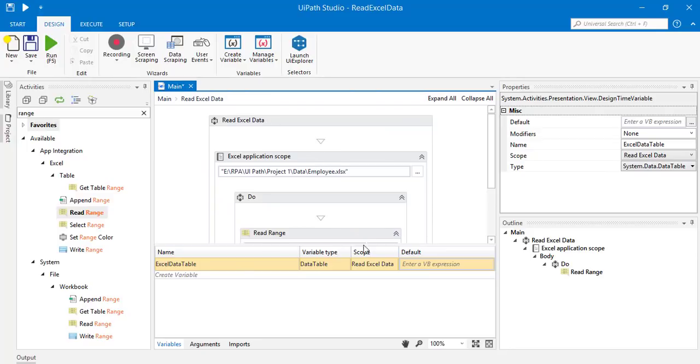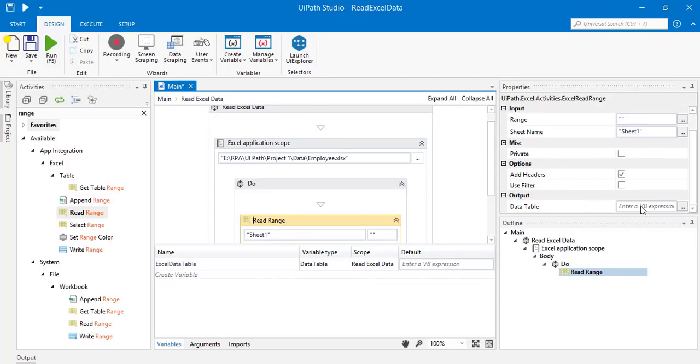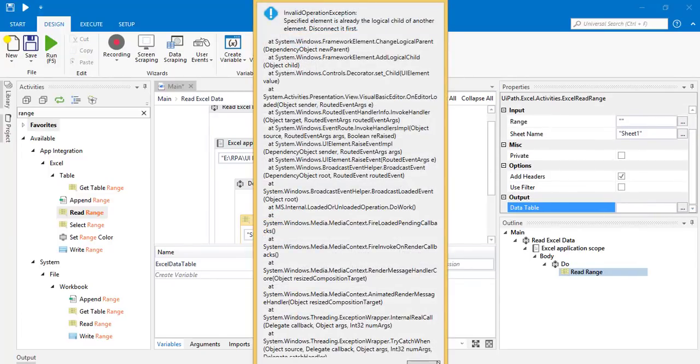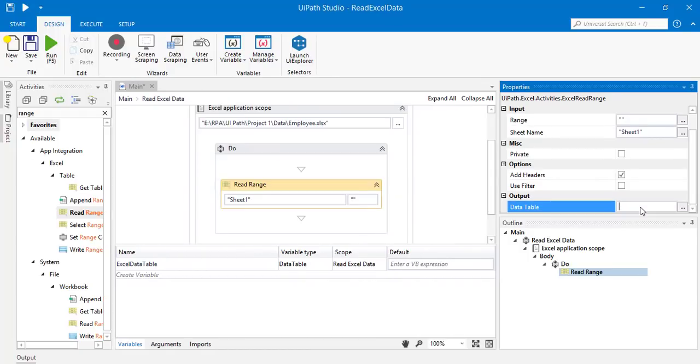So I put it as read Excel data, and I'll go again here, go to data table. Here I can give the name. So here you can see Excel data table. I can put this one, Excel data table.